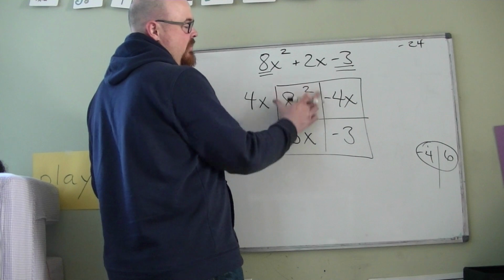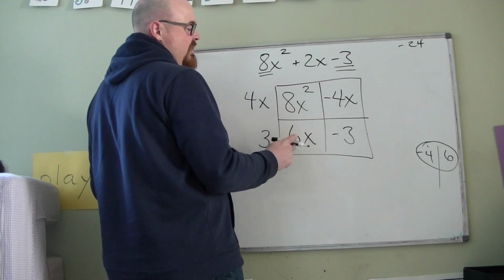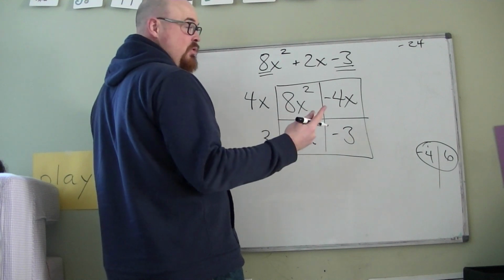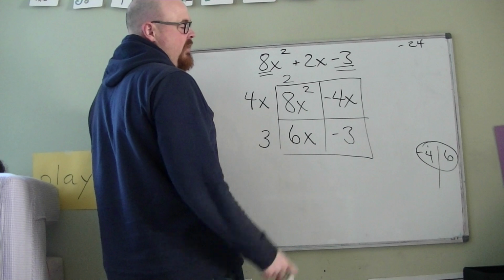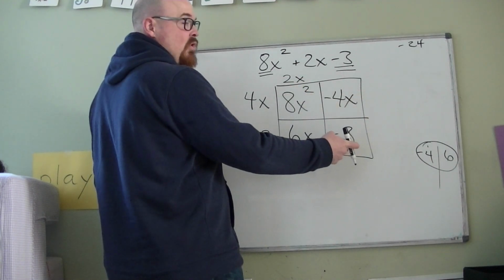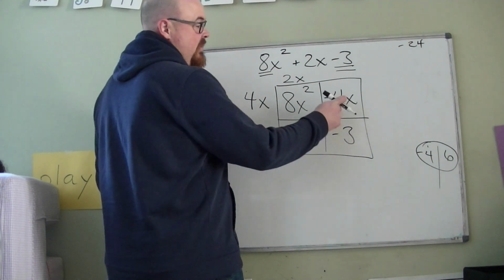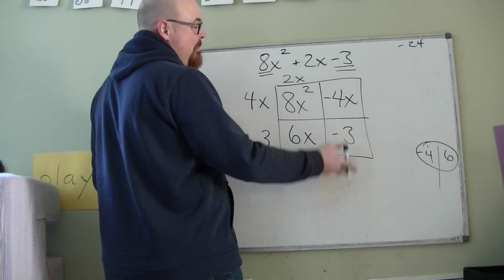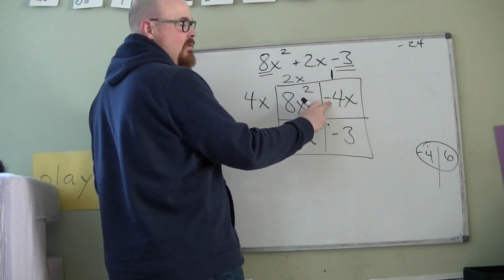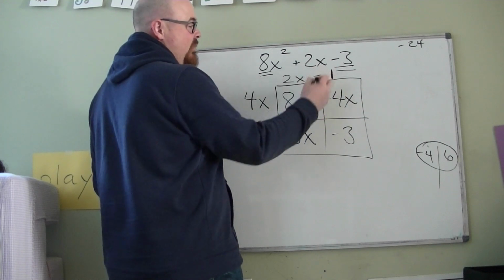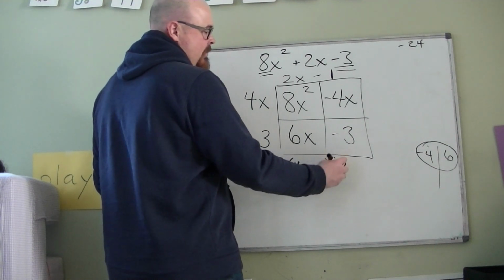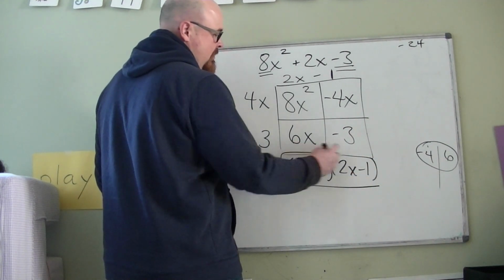Now look here. Okay? What's the biggest number that both of these are divisible by? They're not divisible by 6. Okay? They're both divisible by 2. That's the biggest number I can pull out of there. And they both have an x, so I'm pulling out an x. Here, 3 is only divisible by 1 and 3. This is not divisible by 3. So the biggest number I can pull out is a 1, right? But this is negative, so that's negative. So we end up with 4x plus 3, 2x minus 1.